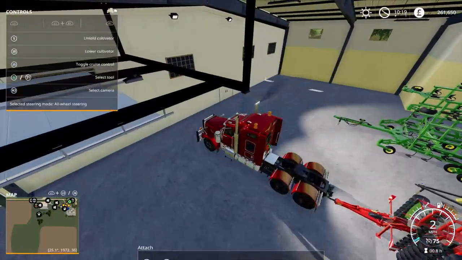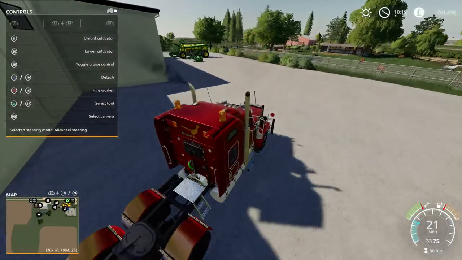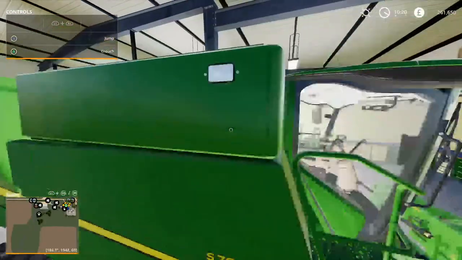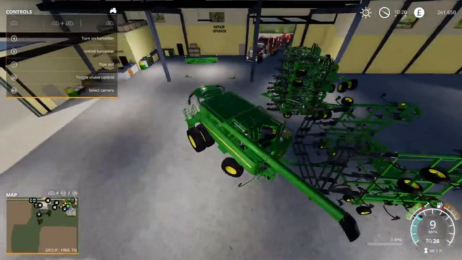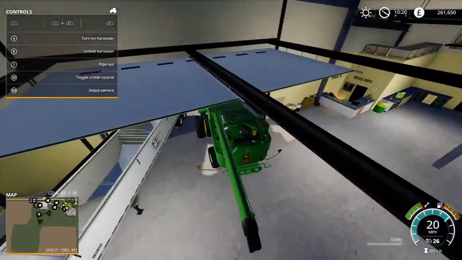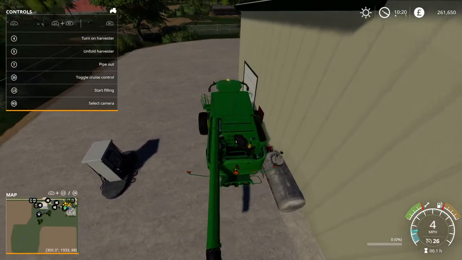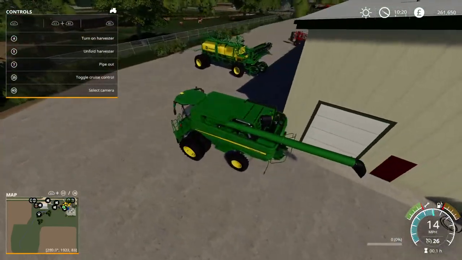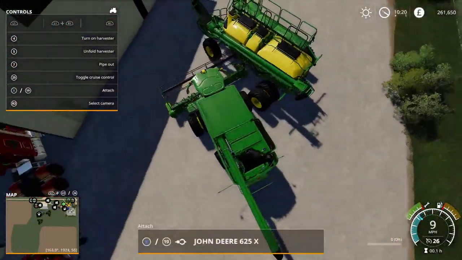So let's go and hook you up. And now, get you over here out of the way. Actually, that's what I could do. Let's get hooked up. Sorry. Get you out of here. Yeah, this combine's great when I'm not smashing it to pieces. Okay, now I'm just smashing everything in my way. So, yep, get you hooked up.